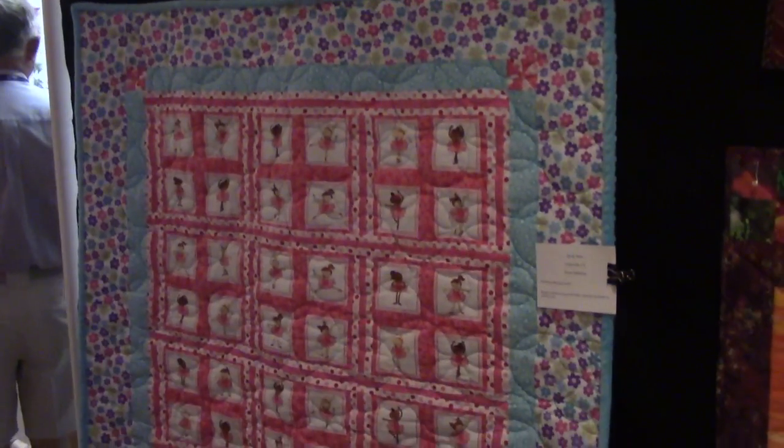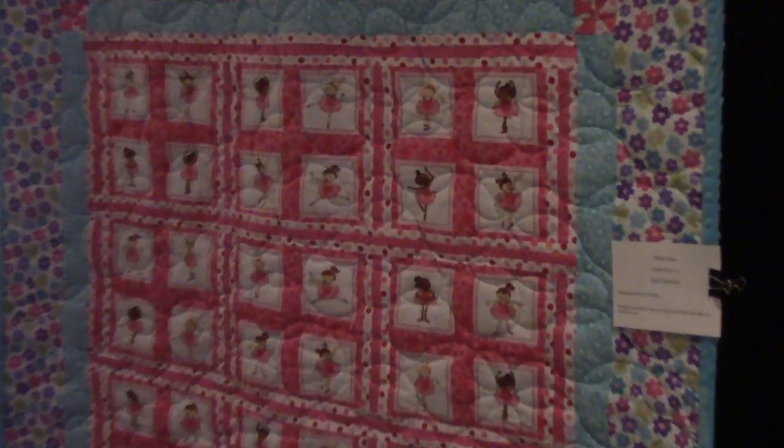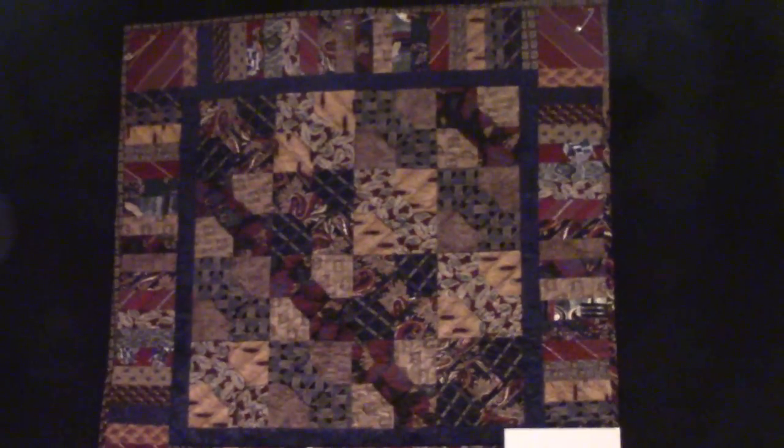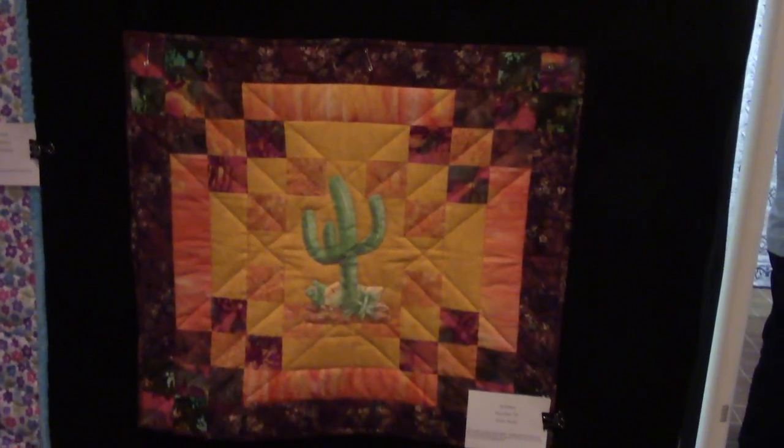And then Becky Moss did this one, and it's called Kina's Ballerina. She bought a panel, but she sliced it up differently so that there are 4 ballerinas to a thing. Hughes did the one up above, and it's made with silk bow ties. And then Don Harris did this Arizona Sunrise.